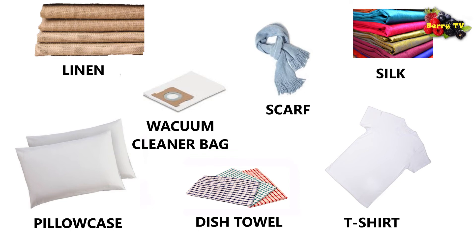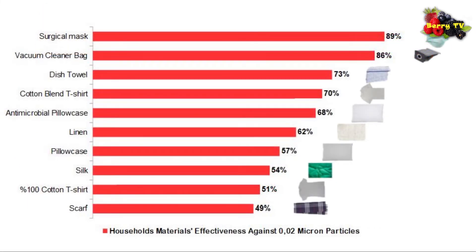Test data shows that the best choices for DIY masks are cotton t-shirts, pillowcases, or other cotton materials. These materials filter out approximately 50 percent of 0.2 micron particles, similar in size to the coronavirus. They are also as easy to breathe through as surgical masks, making them comfortable enough to wear for several hours.